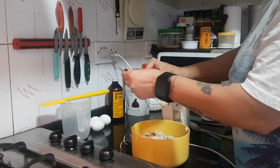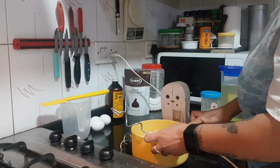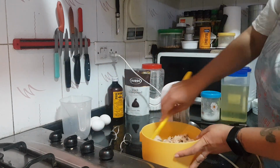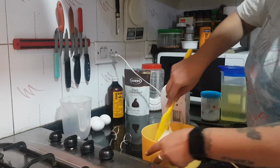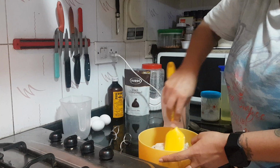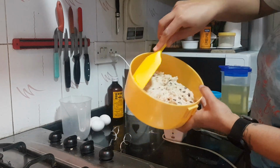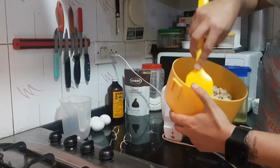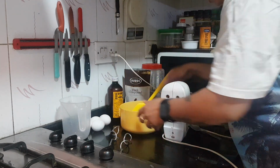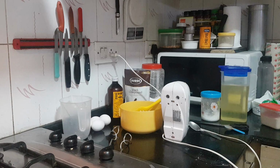Here we are. I'm just wiping off the dough from the hook and bringing it all together. As you can see, it doesn't even stick to your vessel that you were using. Here, it should begin to look a bit like choco-chip cookie dough. There we are. Now we'll get the tin ready and put the dough in.